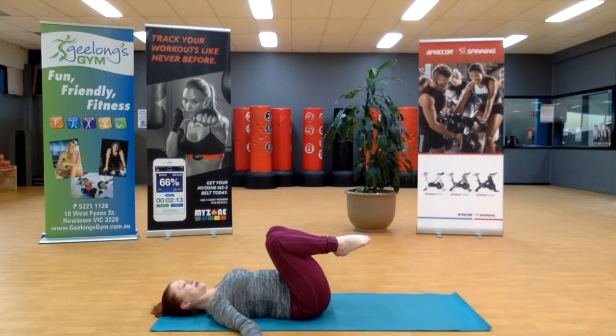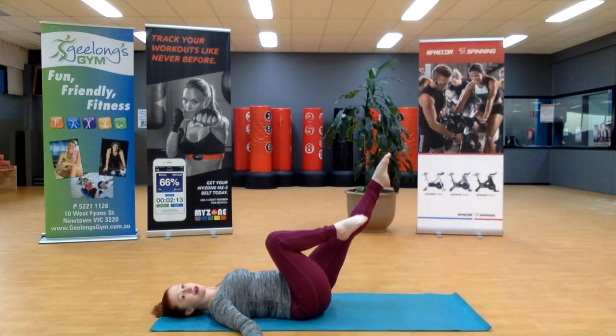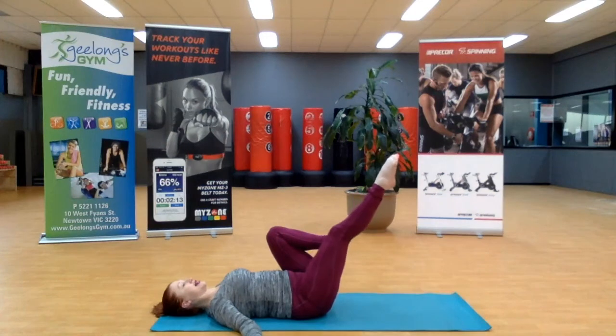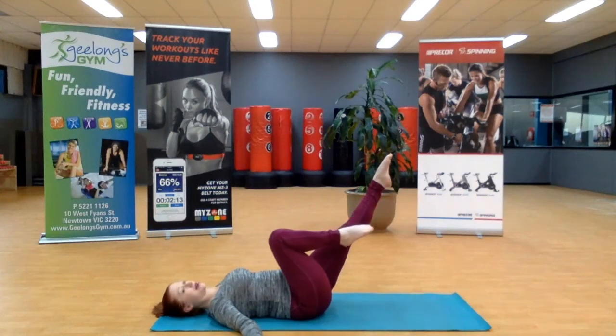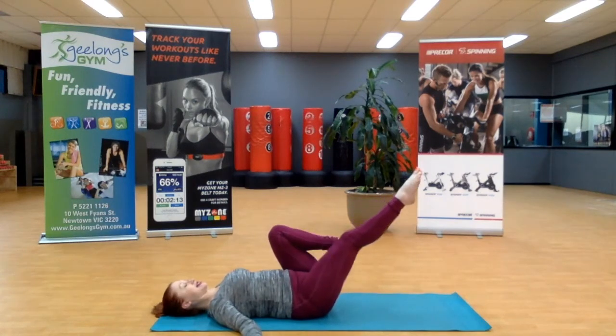So I take one leg at a time. Exhale, right leg, left leg. Then inhale, bend your right knee, left knee. Exhale, right leg, left leg. Inhale, right knee, left knee. So let's keep going in this pattern.